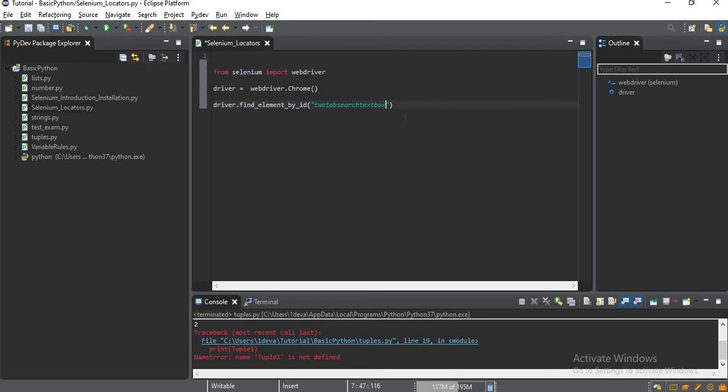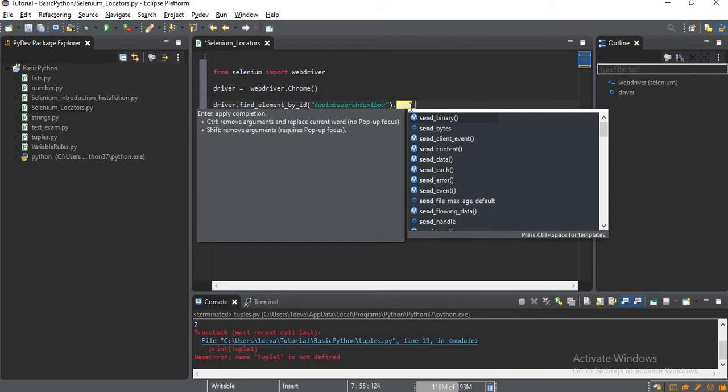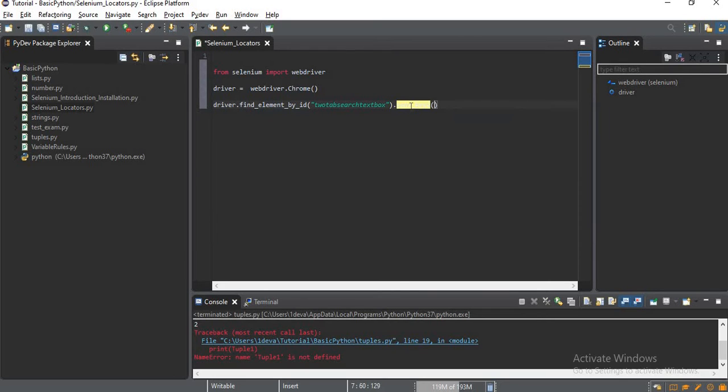Whatever operation you want to do, if you want to send some text there, we have a function called send_keys. If you want to click, we have a click method available as well. That we will learn with practice.